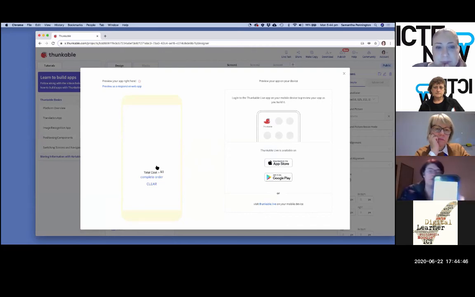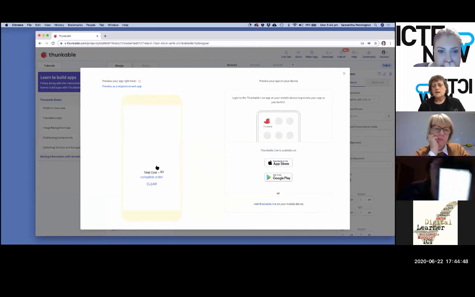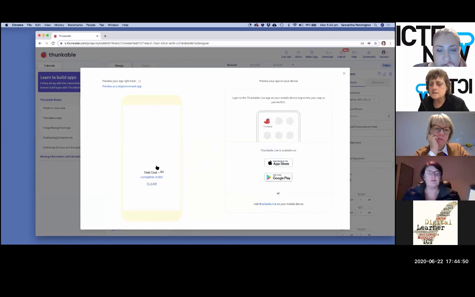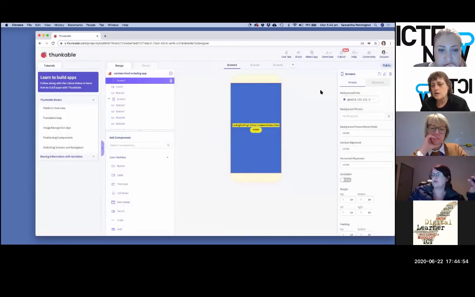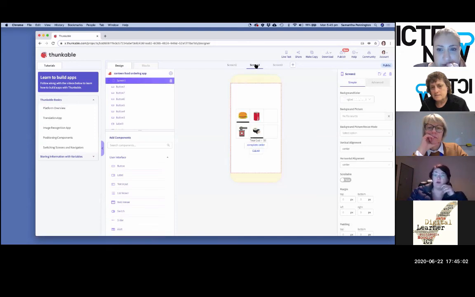Actually, I have to put the whole screen. It's really hard to see. So maybe what we can do, Sam, is take a video of you using the app and add it to this video when we put it up online. Well, I'll show you what their screens look like anyway, because you can see the images on there, but the live test isn't streaming very well.